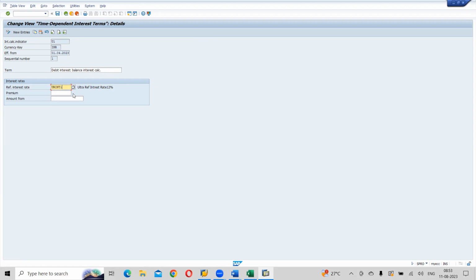And here, the important thing is we need to assign that interest rate, whatever reference interest rate we have created.